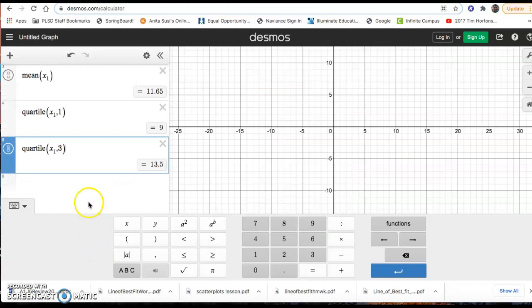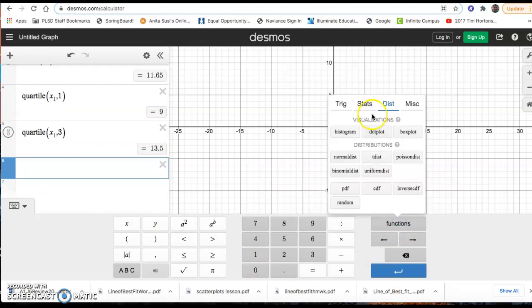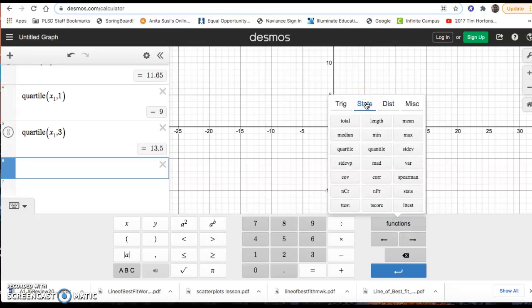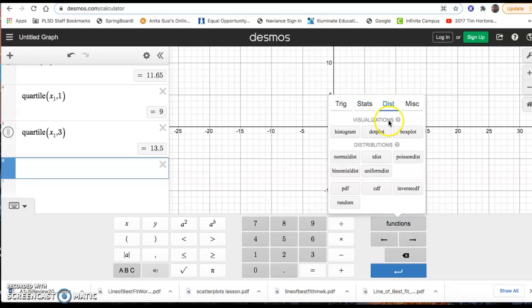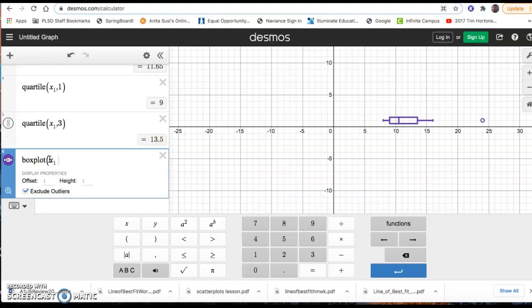And since you've stuck around so far, let me show you a little secret, but of course, keep this a secret. We don't want word getting out about this. I'm going to go to Functions. Now instead of choosing Stats, which we've been working with, I'm going to choose DIST, which stands for Distribution. And I'm going to choose Box Plot. We learned how to make a box plot, and we're working with list X1. Holy cow, it just built the box plot for us.